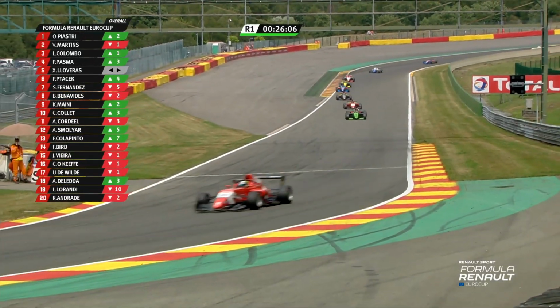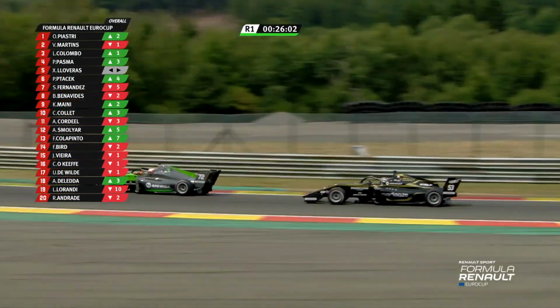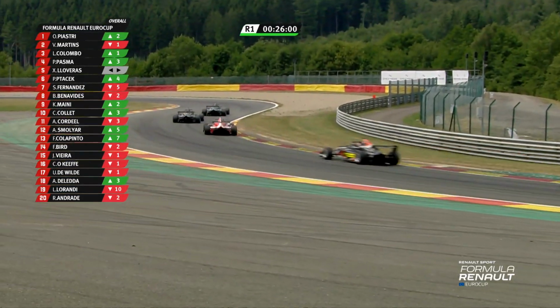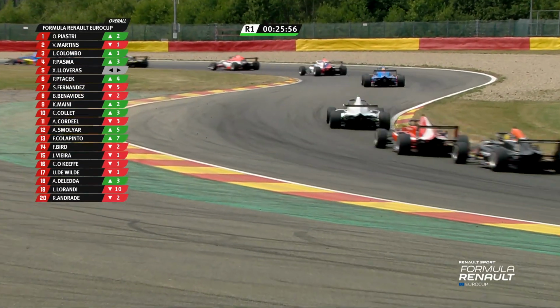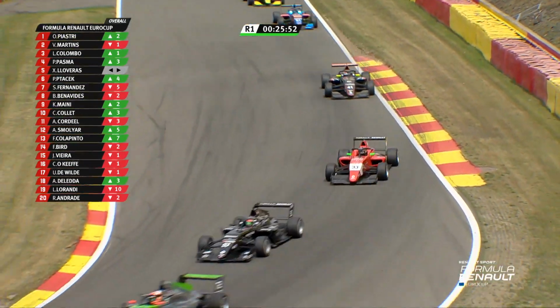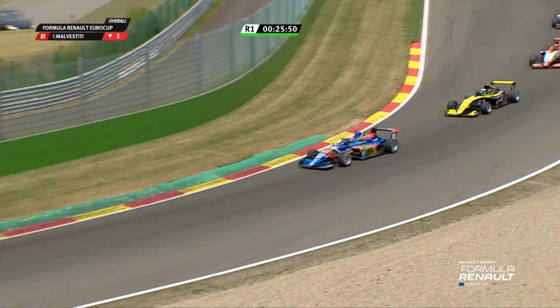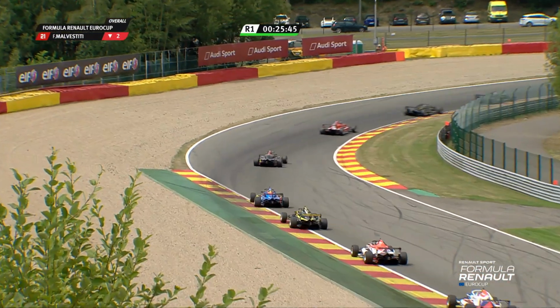Through they turn once more into the pit path, and a dive to the inside by Potacek. That's not going to happen. Lloveras blocks him off there, covers the line. Right, left, through the corners, onto the power again. Lloveras again a little bit wide into Campus, but you see others pushing hard and the car's just not biting as the drivers would like.